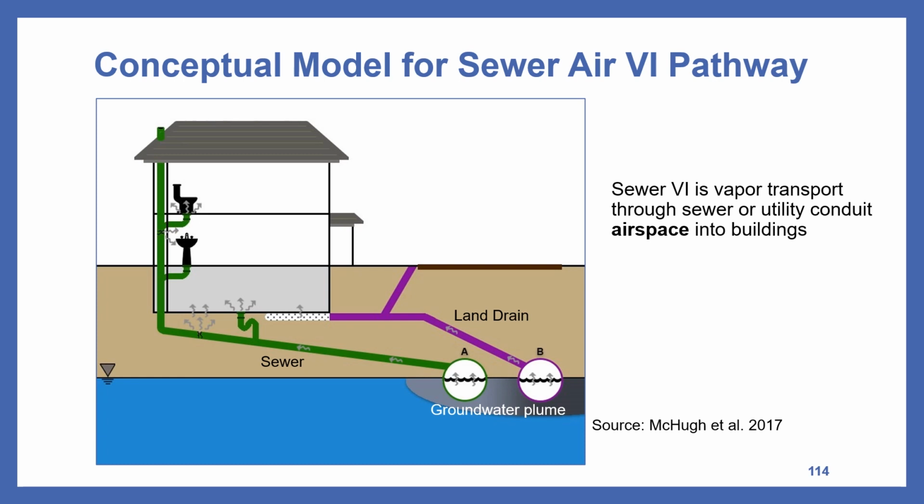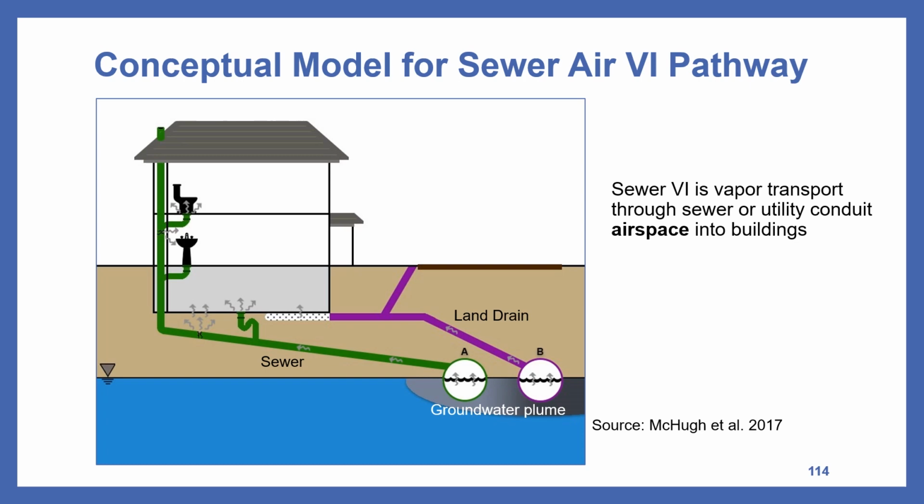Here at the lower right, we have a VFC groundwater plume that is in contact with the pipes. And so groundwater contaminated with VFCs is able to enter the pipes, and then the VFCs are able to directly volatilize into the airspace within these pipes, and then travel along the pipes and either get closer to the building to be released or potentially be released inside the building. For instance, faulty seals, P-traps, or damaged pipes, or via the floor drain, or potentially a break in the pipe, and then the vapors come in through the normal soil vapor intrusion pathway. So one of the key things to keep in mind here is that we're talking about transport through the airspace, not through backfill around these pipes.